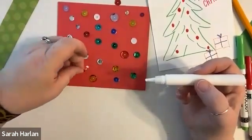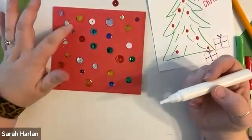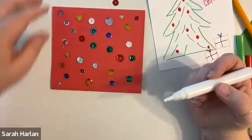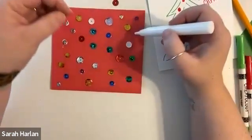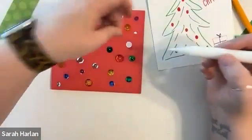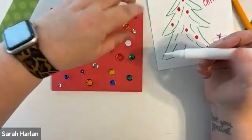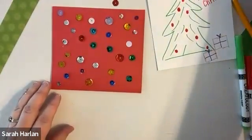Okay, I think I'm done. What do you guys think? Is that enough? My 4-year-old would say no. She would want to cover it completely, and it would take 10 days for it to dry. But if that's what makes her happy, okay. So I think we're going to stop there.